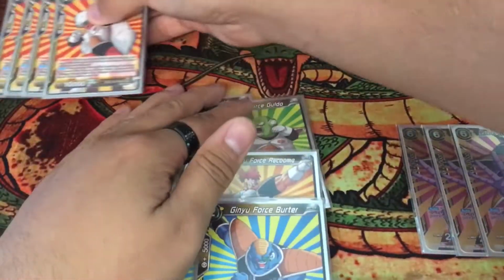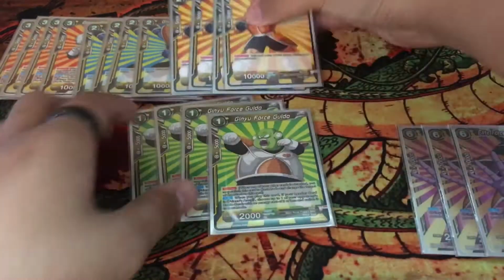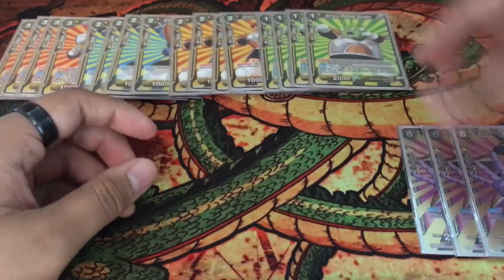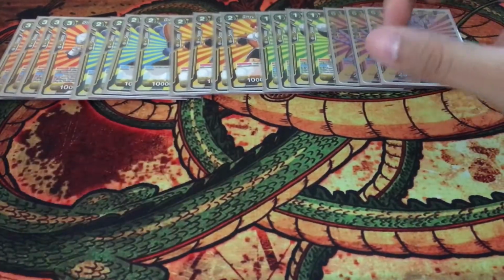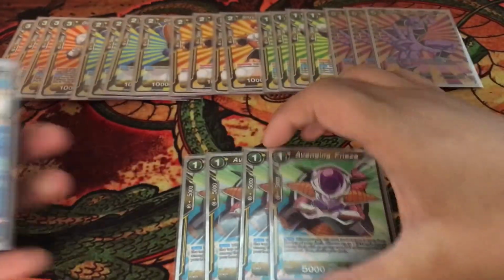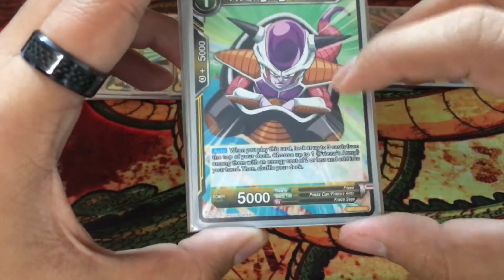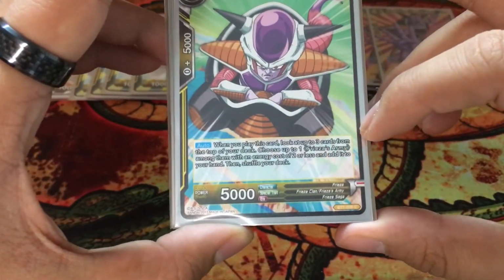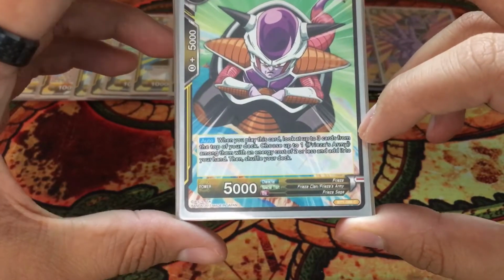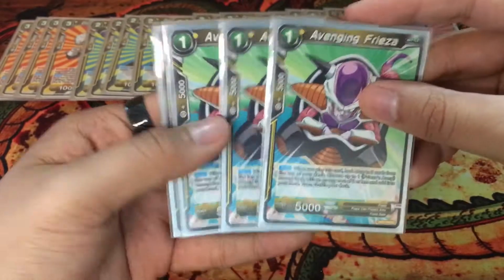Let's set it up here so you guys can see. So 4 Jace, 4 Birder, 4 Raccoon, 4 Goldo, and 3 Ginyu. The next cards I play are 4 Avenging Frieza. Frieza is very good because he's a 1-cost. When you play this card from hand, look at the top 3 cards, choose up to 1 Frieza army card among them with cost 2 or less and add it to hand. So he's a replacement effect.